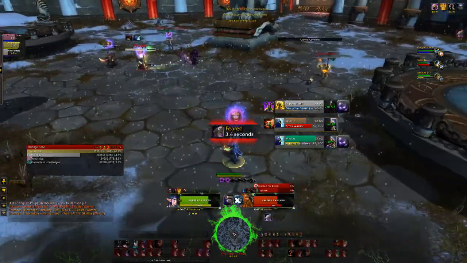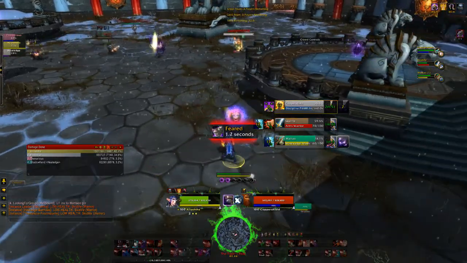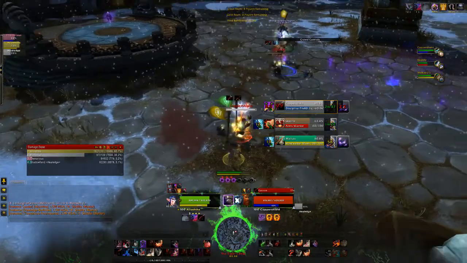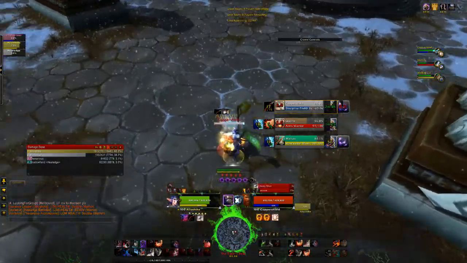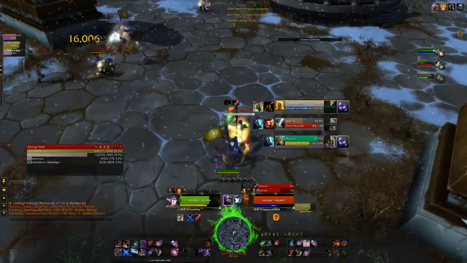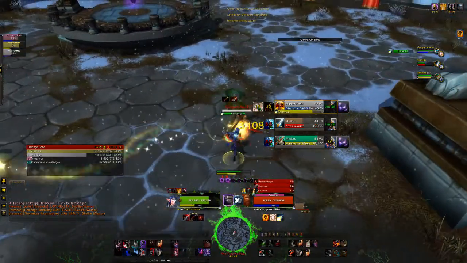I see the Power Infusion come up on the priest, so I decide to Vanish, Shadow Step, get right into the priest's face, and really stop him from being able to use the Power Infusion properly. Making sure I kick any casts and stun him, and then get back onto the warrior and start peeling again.